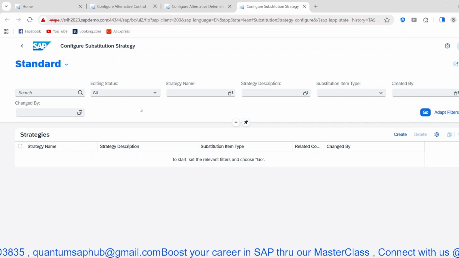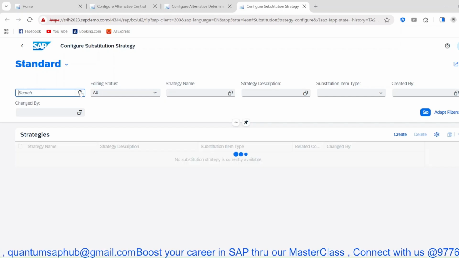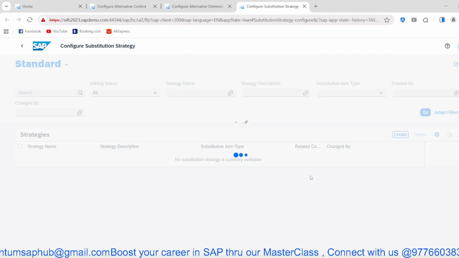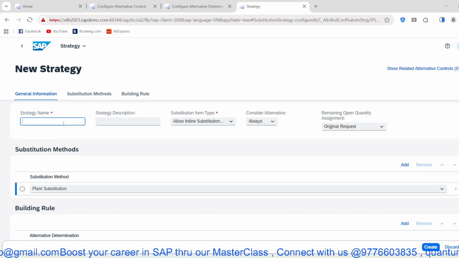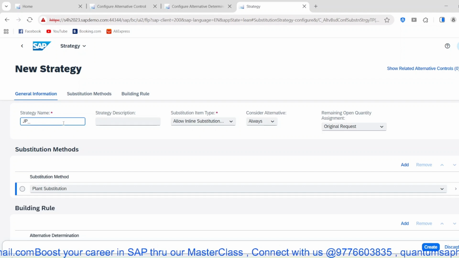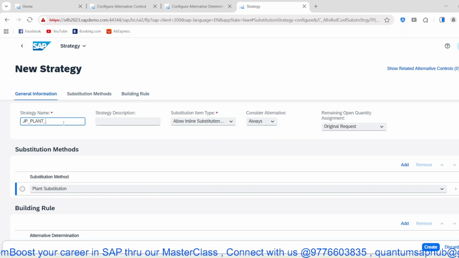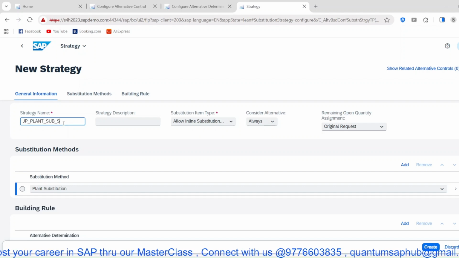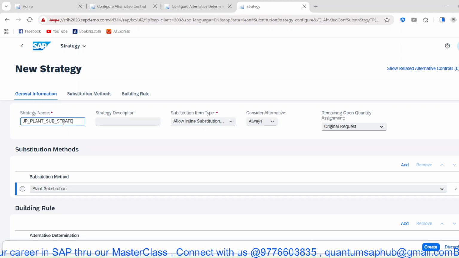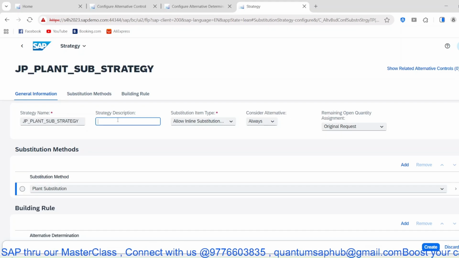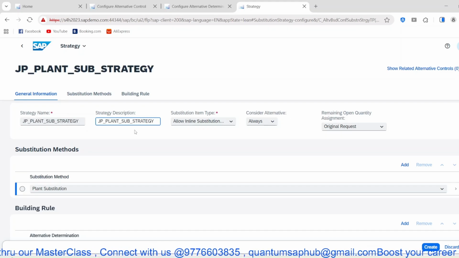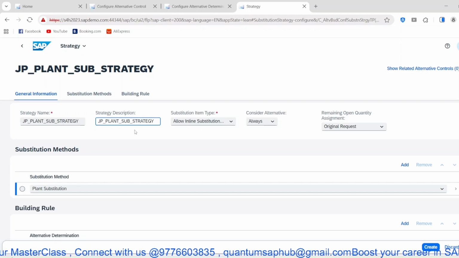So you will create a strategy. The strategy is the plant substitution strategy.